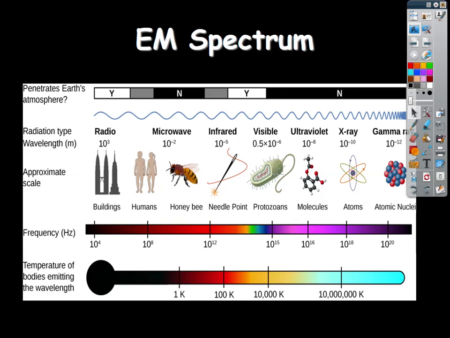Again, we could see protozoans and bacteria and stuff, so technically they'd still be in the visible, at the lowest end of that part. You can see temperature there too. Some of this stuff you're not going to have to know. It just gives you a little more understanding of the size of the waves we're talking about here.